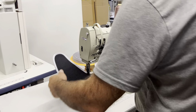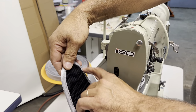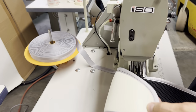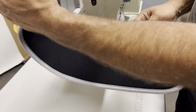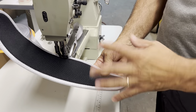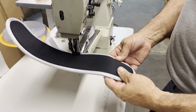But I want to show you how nice your round radiuses look, after you sew, on the front and the back side. A lot of times, if you do binding, you know how hard it is to do. When you do straight, no problem. But when you start doing tight radiuses, inner and outer turns, usually binding twists. This particular setup is really nice.